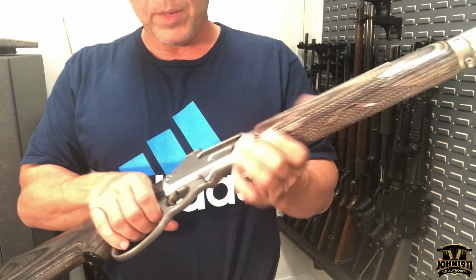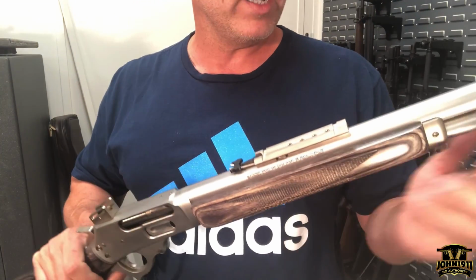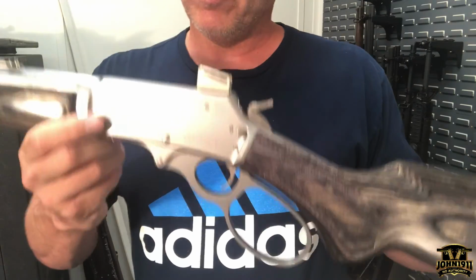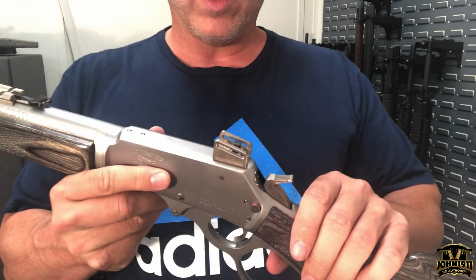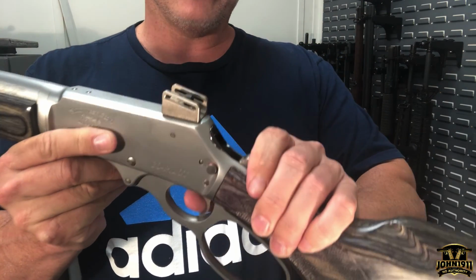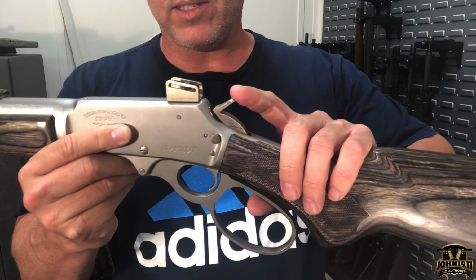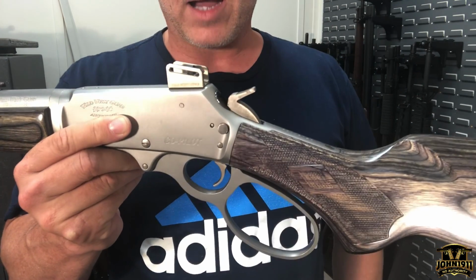So, interesting point. I'm not a Marlin guy, not a cowboy gun guy, but I guess there's a lot of debate and controversy with these guns, because the original Marlin gun is a cowboy gun. So when it's fired, obviously the hammer hits the firing pin, and then it's got a traditional half cock.